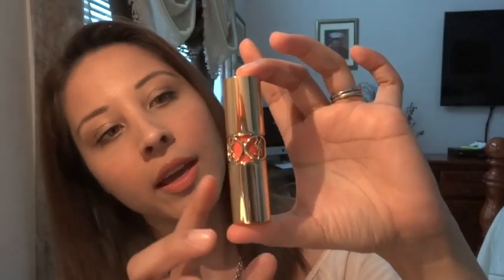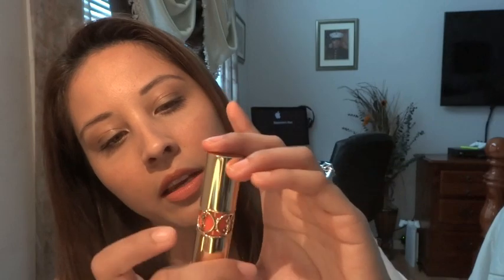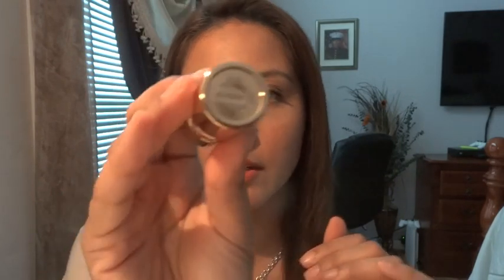The packaging looks like this — it's pretty, it's gold, and it's got the YSL logo all through the middle with a hint of the color in the middle as well. The only way you can actually tell the name is if you save the box or look it up. I did save the boxes for mine, and this one is Rouge Roulette number 13, and the color is Peach Passion. The boxes are gold as well.